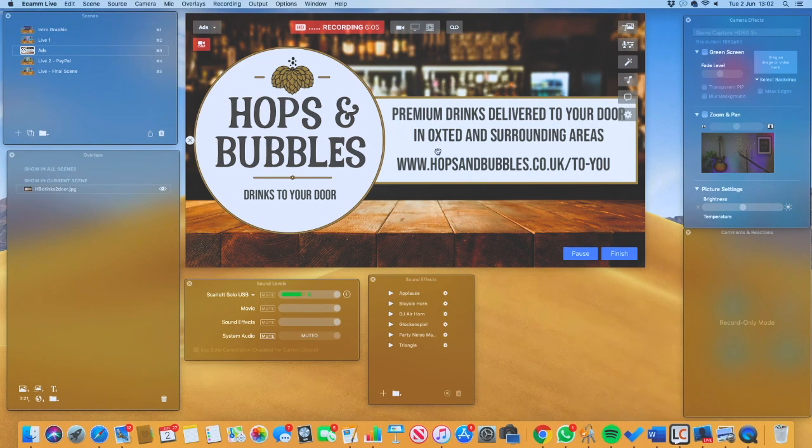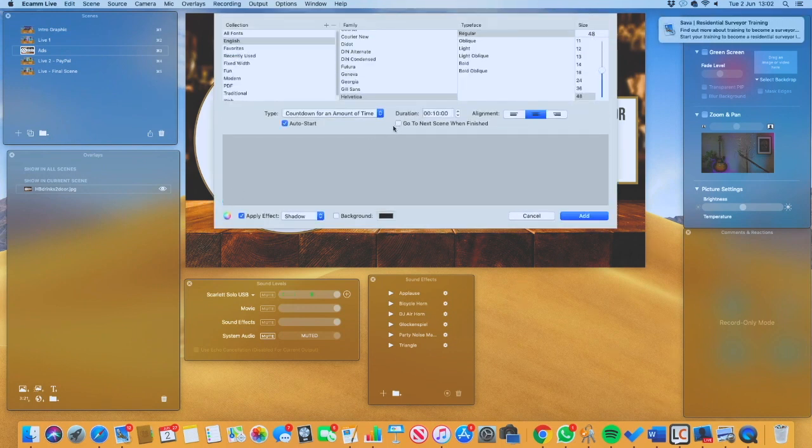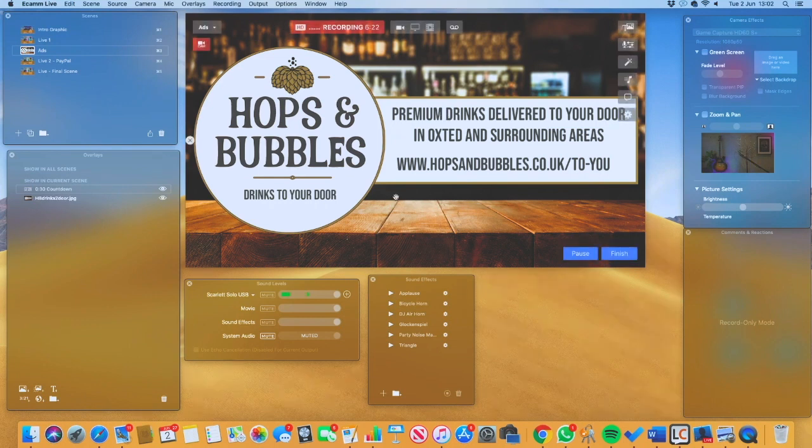You guys have probably got this set up ready to go. And the same thing again, you just add the timer in. So go down, hit your timer. Go to next scene when finished. It's the important part. I only want this to run for 30 seconds, if that. But we'll call it 30 for that now. And then again, the opacity is at 0. Just hide that there.